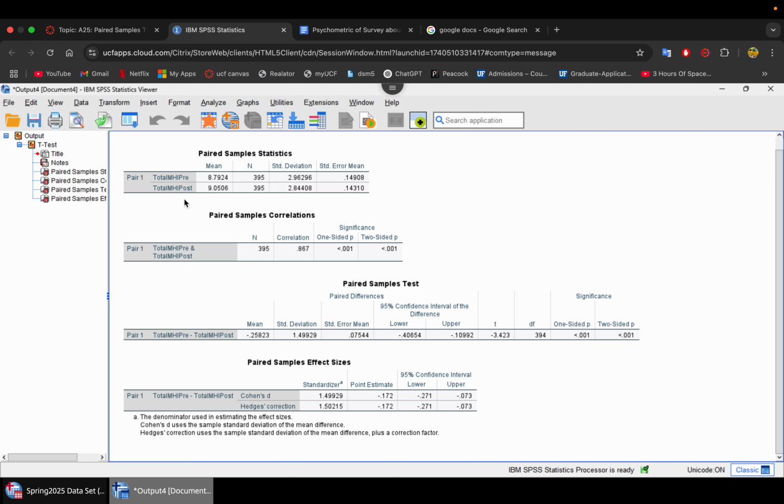So if we go back here, we look at the total mental health post, and it is 9.05, and it is greater than the pre. Therefore, in the post survey, people were generally happier and had higher self-esteem.